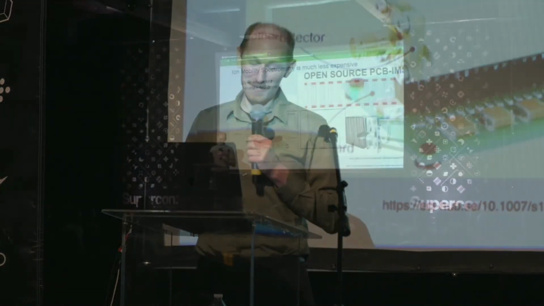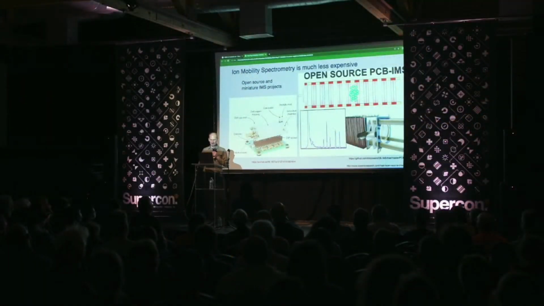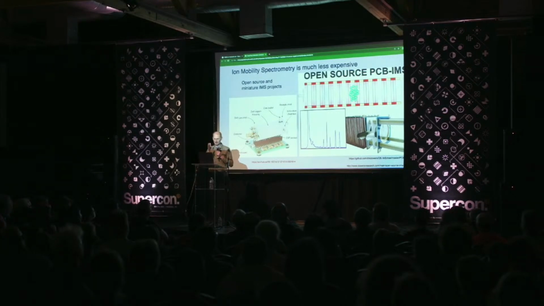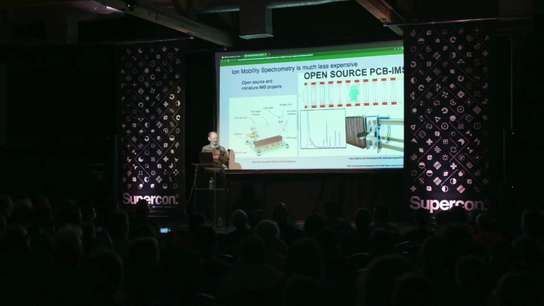So even cheaper, you can build one of these machines, open source even, and miniature for really low amounts of money. And these still have the same sensitivity. These are still 20 picograms sensitive. And they still have the same separation ability. So all the hundreds and thousands of compounds that you're exhaling right now can be identified by this tiny little open source, super cheap machine.